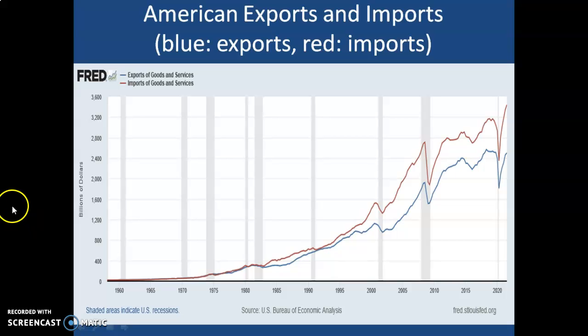There's another interesting thing that you can tell in this graph. The shaded bars that you see here are recessions. And look what happens to exports and imports whenever we enter into a recession. They both decline. But a real interesting feature here, and it's real evident in the recession of 2008, 2009. Interestingly, when we have a recession, the imports in the red will decline more than the exports. Typically speaking, we tend to import less relative to what we export during a time of a recession.